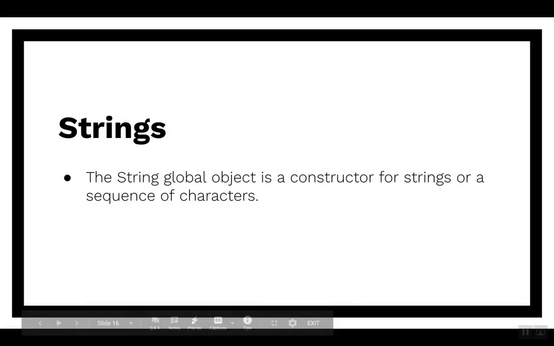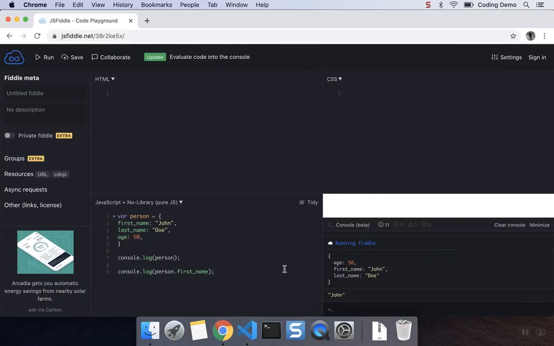Strings. So strings is anything that is enclosed in double quotes. So if you go back, John is of type string, but let us go back and go with a much simpler example. So we'll say var str equals "my name is John Doe", and let me log this out again.